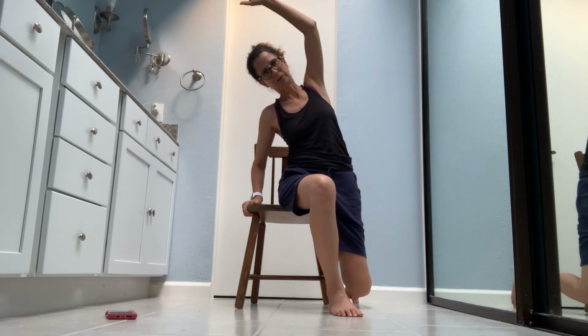So sitting up tall, let's lift that arm and come on over to the side. Holding there, breathing. Remember, if this hurts your back, your shoulder, I'd rather you more sit up and just breathe. Sit in good posture. If you're hanging out with me, let's open up our chest to go behind us a little, feeling the stretch in our chest, the front of that thigh.